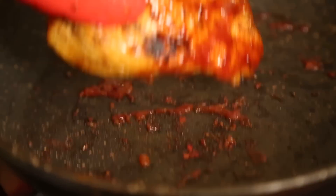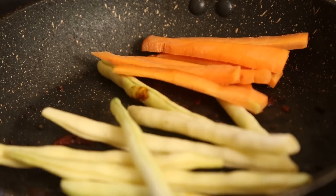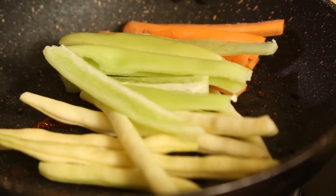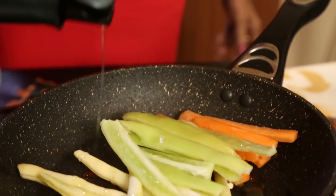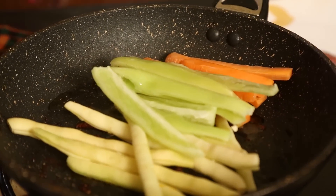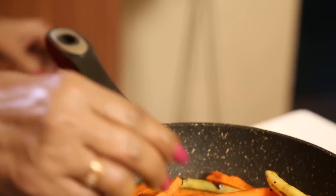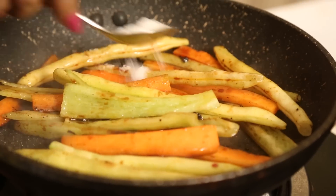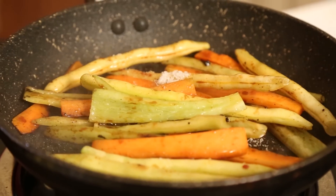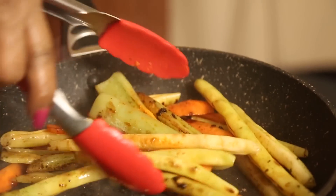We have not finished with this. We have some vegetables — beans, carrots, and capsicum — which have to go together. I need a little more soy sauce; we will add a little salt and turmeric. That's also ready now. We don't have to cook for long — it won't be tasty if you cook this for long.